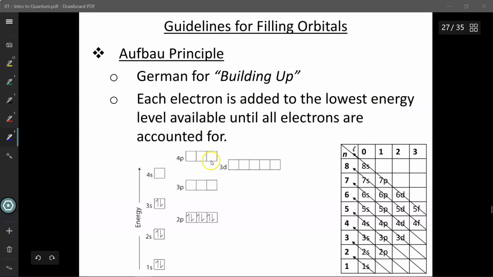So remember, when an electron is most stable, we say it's in its ground state, so at the lowest possible energy level it can be. So always fill the energy diagrams from the lowest possible energy level to the top. You can't just put electrons anywhere at the top you want. They must start from the bottom and build their way up.